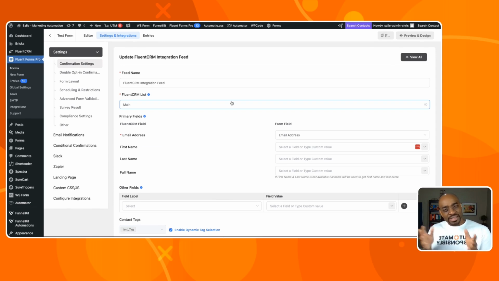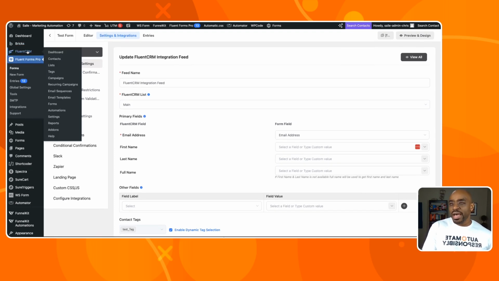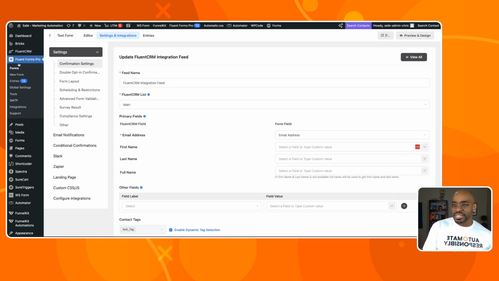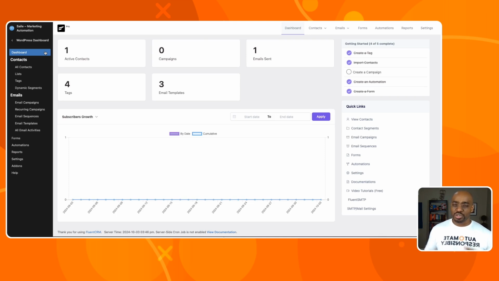You're starting to see why it started to lean that way, because when it comes to non-e-commerce, just sending emails and everything, FluentCRM seems to really fit that bill. All right. So now let's go back, where what you didn't see is, you see this Fluent Forms Pro. It took me into Fluent Forms. And now this will take me back into FluentCRM. So you see the two are talking. It's a little bit of a disjointed experience, but they are talking.